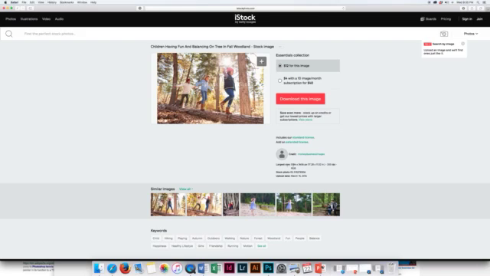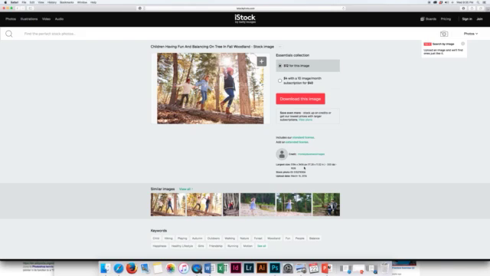But a lot of times what they also do is they have the image available in a number of sizes, and so the larger the resolution, the higher the resolution, the more expensive it is. Look at this one. It's 300 dots per inch for a 17 by 11 inch printout, 5,184 pixels by 3,456 pixels.